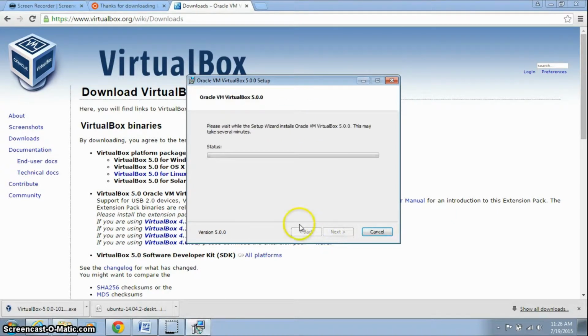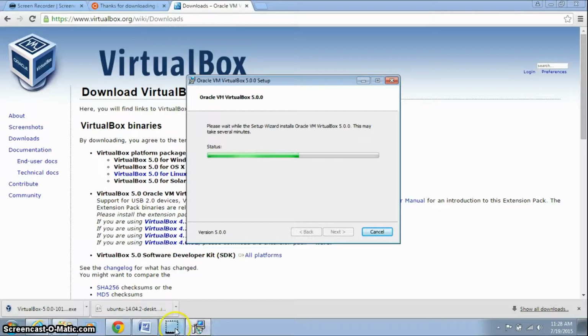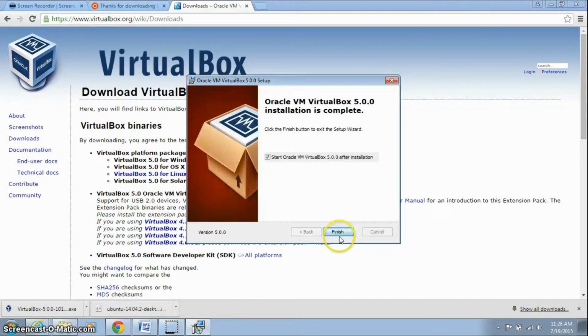The installation wizard can take a few minutes, so you have to be a little bit patient depending on how fast your computer is, but it can take several minutes. Okay, so the installation is complete. It asks me if I want to start Oracle, so I'm going to click Finish.